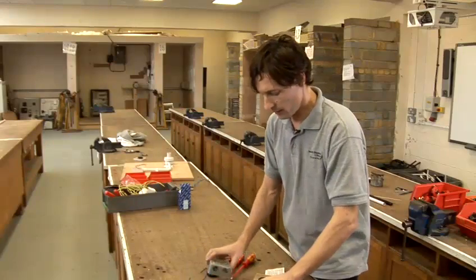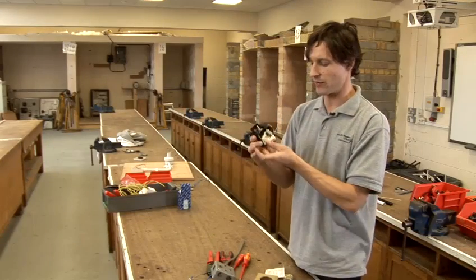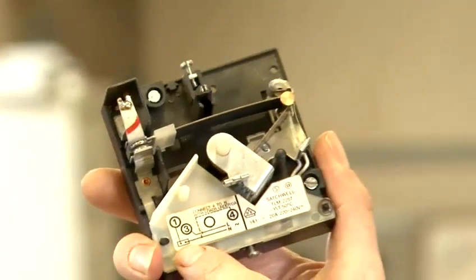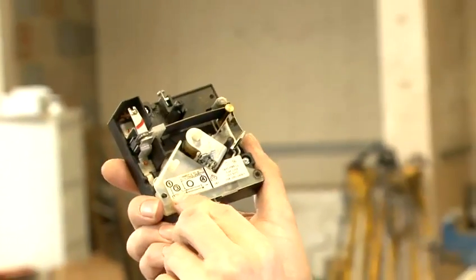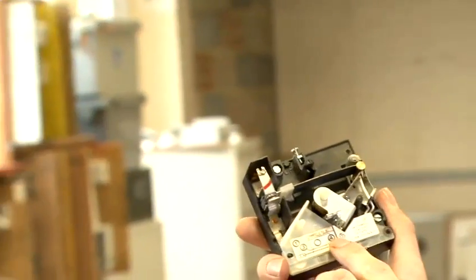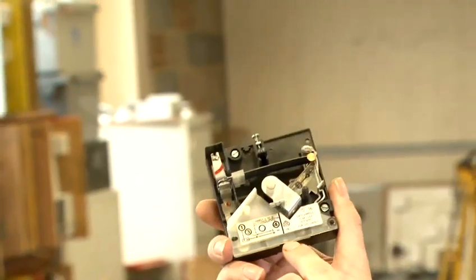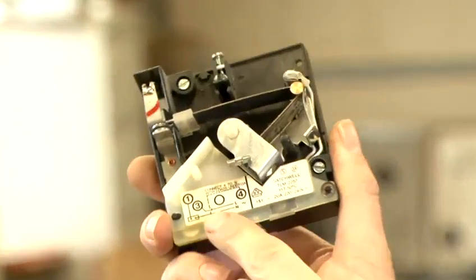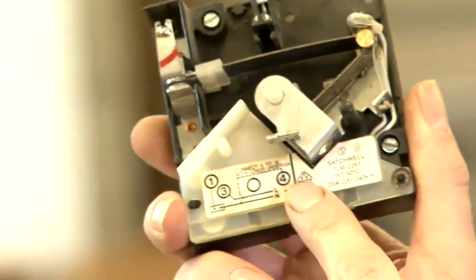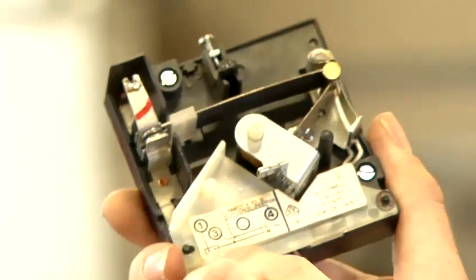Quite simply, the first thing to do is always go for manufacturer's instructions. On this one it says that we've got one and three and four. So always read the paperwork that comes with it. This one has actually got it attached to the thermostat.